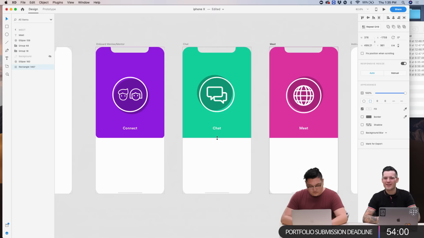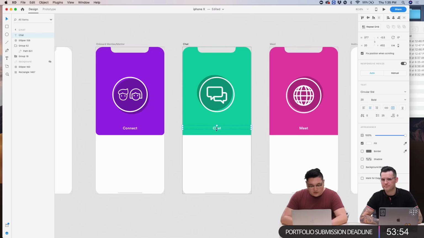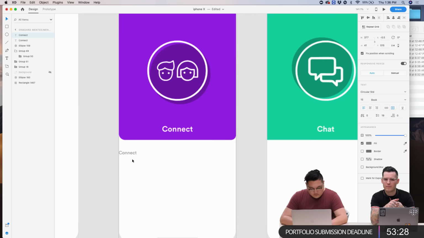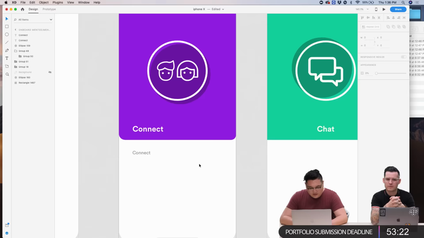All right, so you are in the middle of building out these. These are like the onboarding screens? Yeah, the onboarding screens. Just adding some flavor or spice to it. I'm going to see if I can make this larger, like 25 maybe. And then there's going to be a description beneath it, of the actual onboarding screen. I don't know if I want this to be centered or left aligned. Since everything else is left aligned, maybe I will.